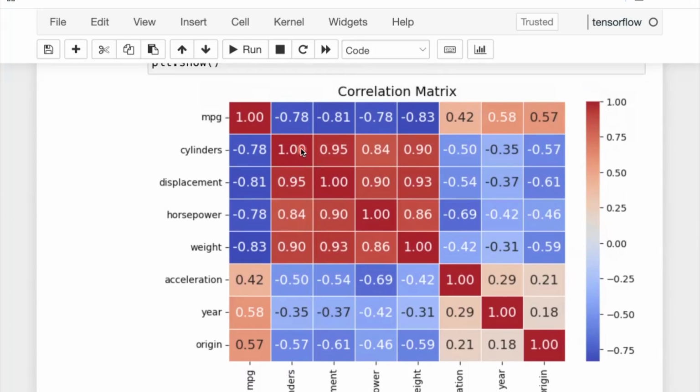to deal with something called multicollinearity, meaning that some of these input features that we have here, if our goal is to predict MPG using the rest of these features, some of these features are very much related to each other. So they are not independent by any means. And therefore, we probably don't need all of them. And some of them are redundant.